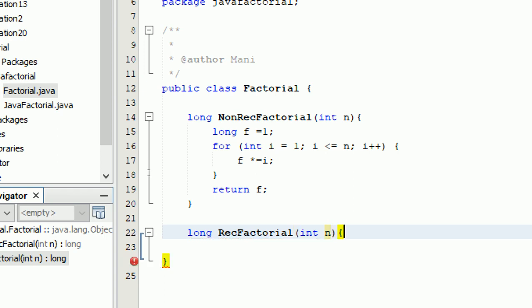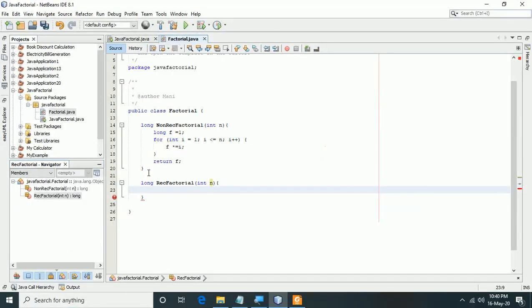So how do we build this recursive factorial? Let's look at the question again. Suppose you are asked to find the factorial of 5. How do you find the factorial of 5? Factorial of 5 is nothing but 5 into factorial of 4.